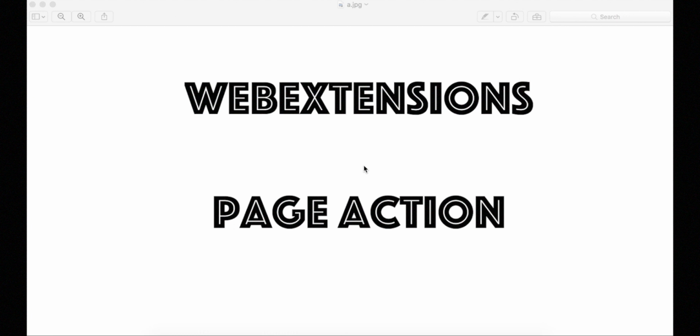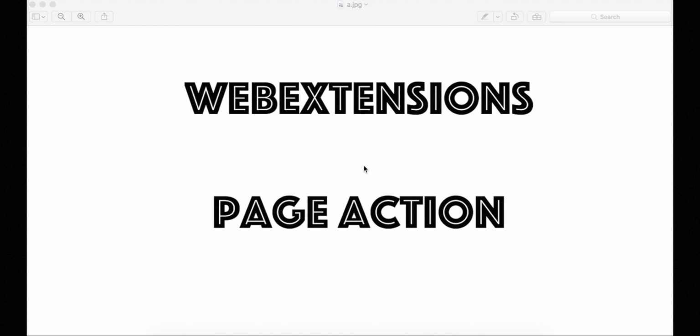Hello everyone, today we'll be learning about the pageAction API of the WebExtension API suite. So what exactly does the pageAction API do? This adds a button in the Omni bar, also known as the address bar in the browser. This API lets you click that button and perform several actions, maybe opening a pop-up or changing the color of your page or modifying any content on your page.